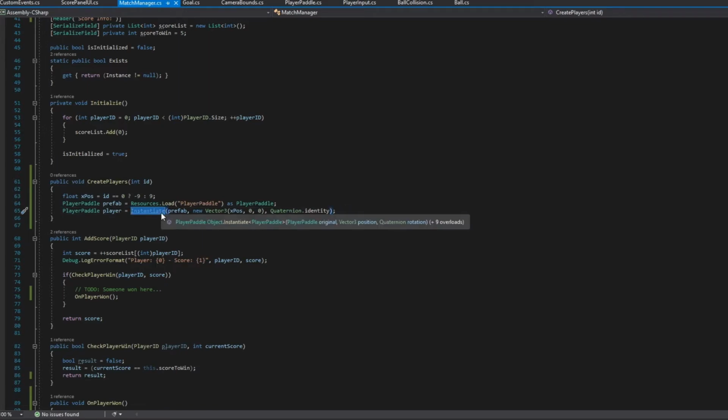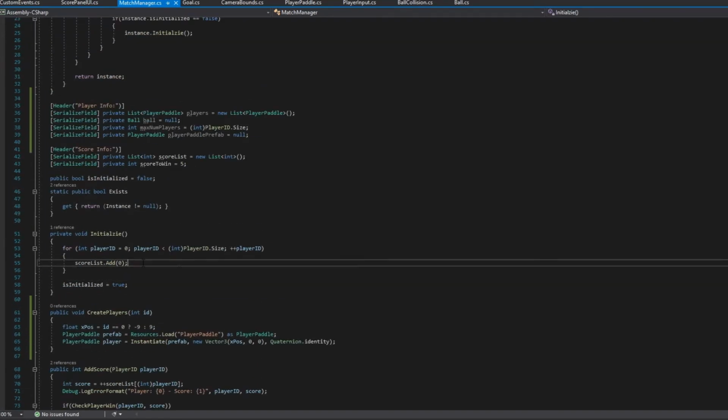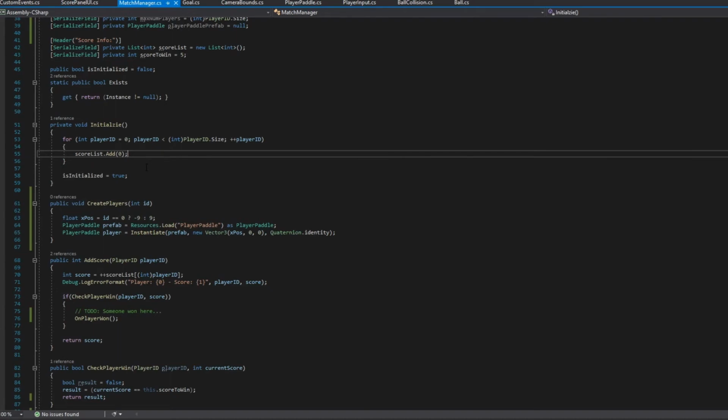A little bit on Instantiate. So there's a couple of rules that you want to follow for this Instantiate function, and that is that you don't want to do it every frame, or you want to limit the amount of instantiations you do. Whenever you use Instantiate, you don't want to do it every frame. You want to do it at load time. So this function is just going to be called once per game, right? Whenever we do reset, we are going to call it, but yeah.